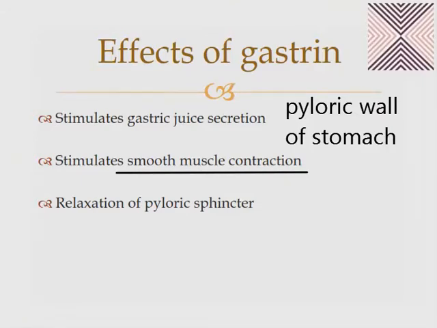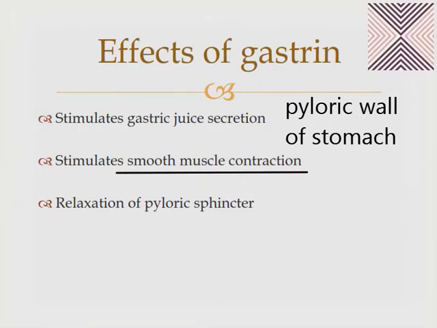Now here is one thing which is worth mentioning: the mechanical stimulation normally results from the presence of the food in the stomach, and the chemical stimulation from a number of secretagogues which are present in the food or originating during the digestion in the stomach. So the secretion of the gastrin is stimulated by two kinds of methods. The first method is the mechanical stimulation, which we have discussed earlier: whenever the food enters the stomach, it will stimulate the release of the gastrin.